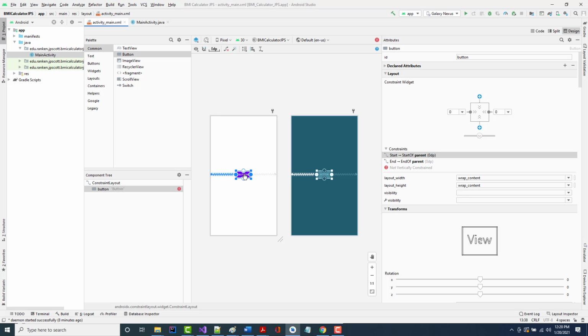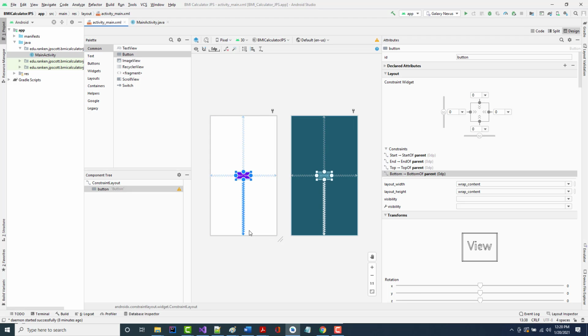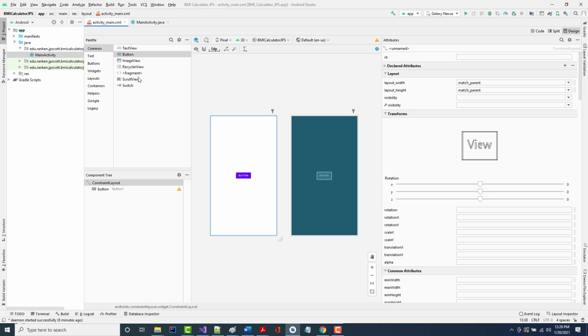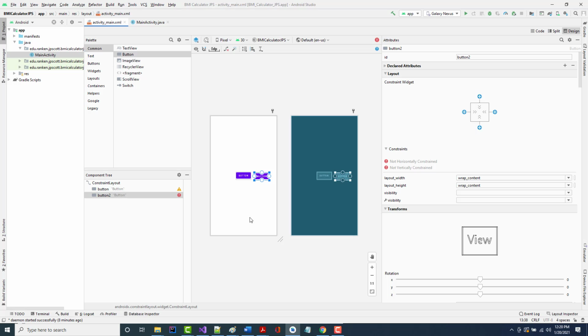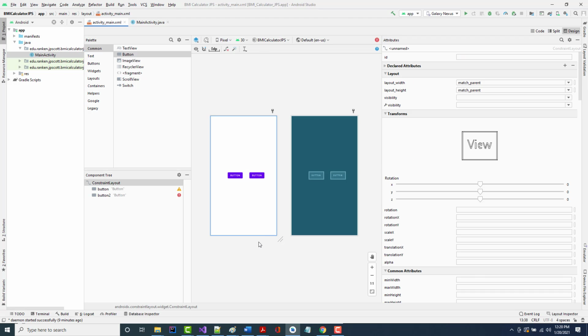I can do the same kind of thing here. Now it's right in the middle of the screen. Now, that's all fine and dandy, but what if I want another button next to it? I want another button, but I want it to go here. Well, that doesn't look very good, so I can literally move this over, as you can see. But the problem is, when I run this, this button's going to be right here.